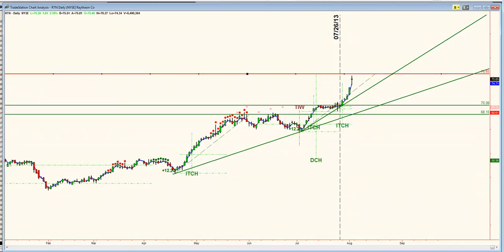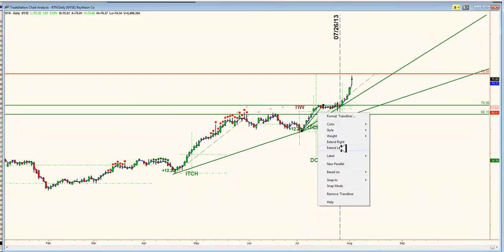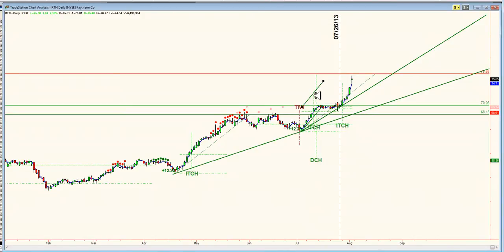Now, let's say you want to do another one based off this move. Let's just do another one here. And then right click, move parallel, and let's put it here on the breakout.